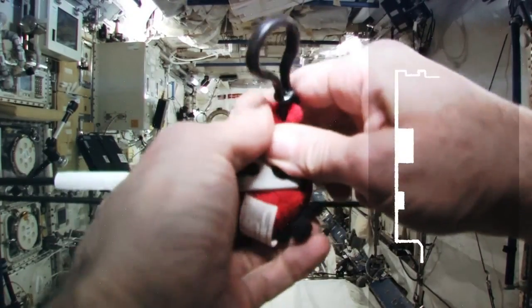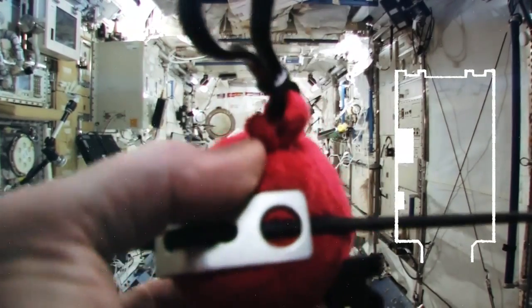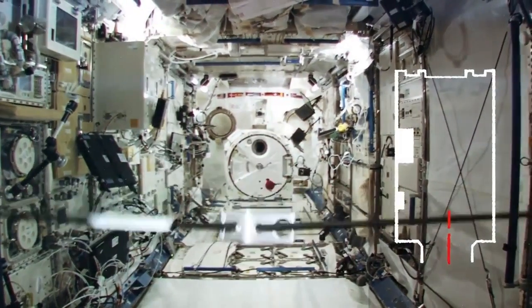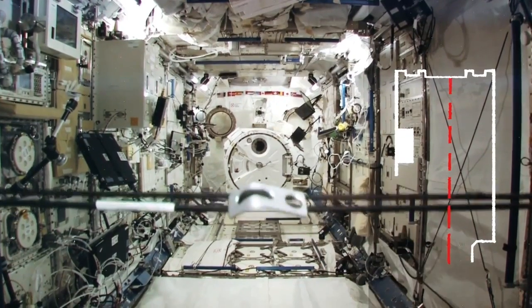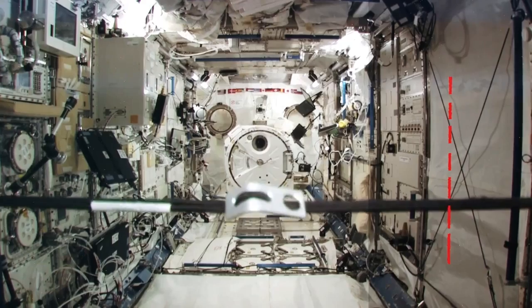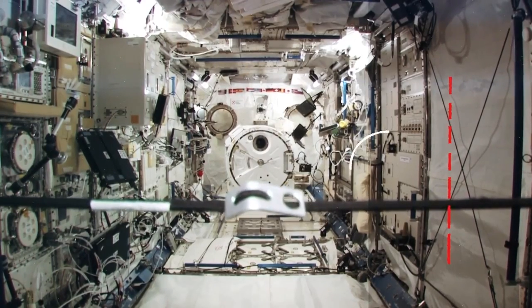Launching Redbird into space. Well, hey, we're already in space. Whoa, look at that. Whoa, all the way down. That's an example of a trajectory. It's a straight line from our perspective here.